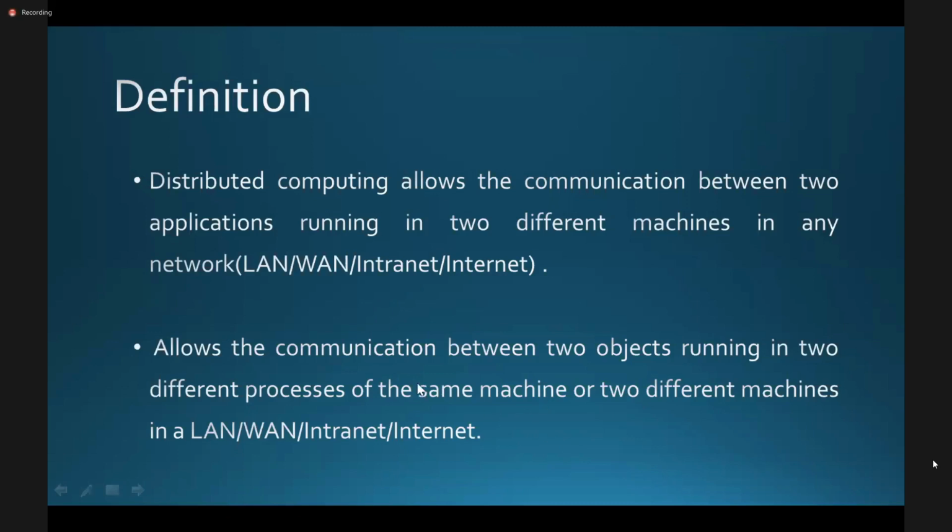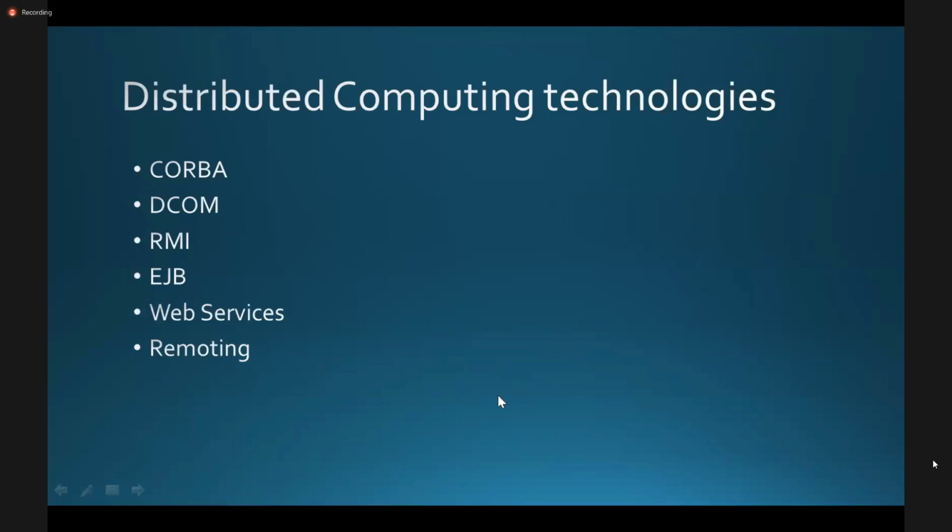Distributed computing is nothing but allowing communication between two applications running on two different machines. Another one is communication between two objects running in different processes of the same machine. That is the concept. And these are all distributed computing technologies.